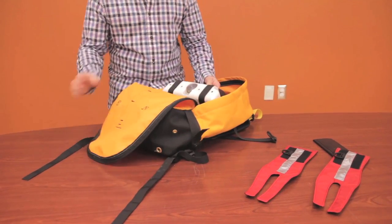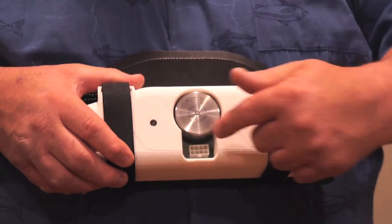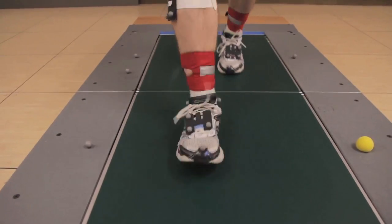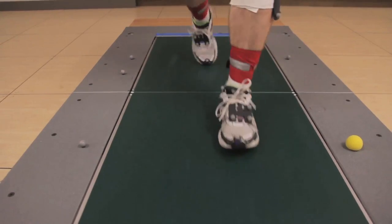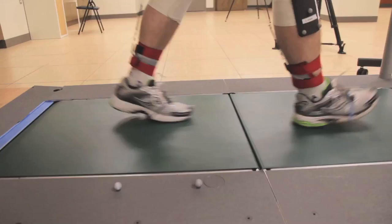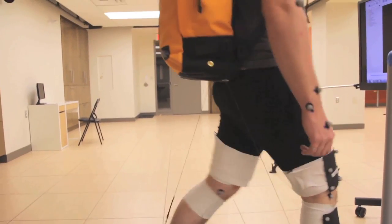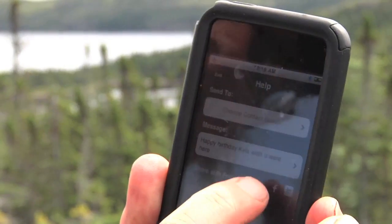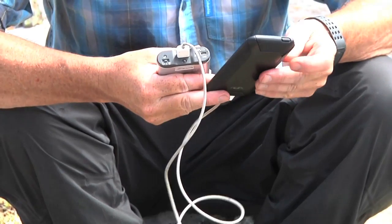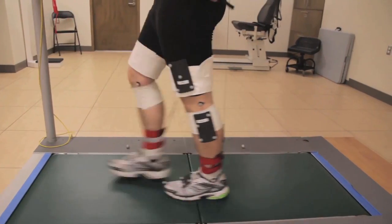So this device, Gokin Packs, fits into the bottom of a pack and uses the motion of walking to generate electricity. Walking will generate 10 to 14 watts of electricity. As an example, that means that if you walk for two minutes, you'll get 10 to 15 minutes of talk time on your cell phone. This is a really usable amount of power that you can use to charge batteries, to charge electronic devices directly like a cell phone, a GPS unit, or charge double A batteries or any other type of batteries with USB ports. It's usable, it's green, it's very exciting.